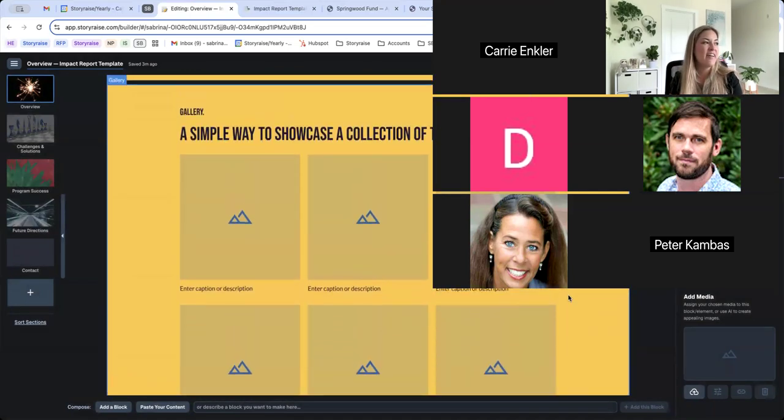Over here too, on the left, this is where we edit those sections that we were looking at earlier on those examples. So this is where you can change the graphics, change the names, and really get those table of contents sorted. Something else to point out is that maybe you don't want a table of contents in your report, and that is totally okay too. You can always choose to not have a table of contents so that it just has a one-pager look that is more of a website feel versus the report feel of the table of contents and things like that.